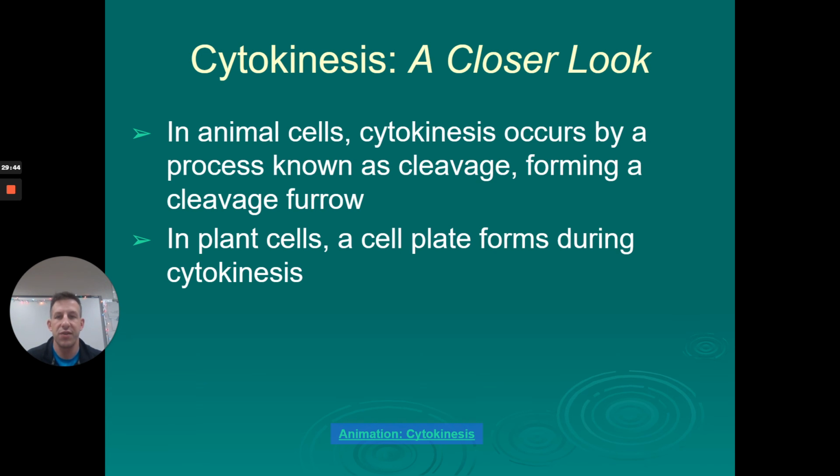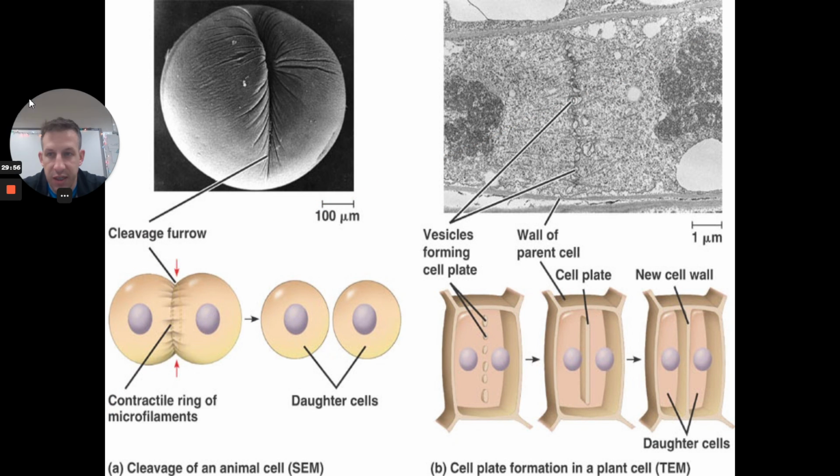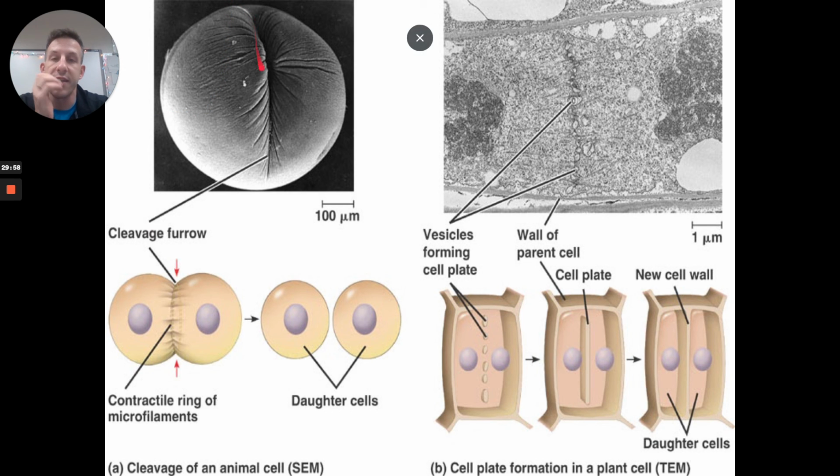two distinct daughter cells. Now, this process happens differently in plants and animals, and so I want to talk just briefly about each. In animal cells, this happens with the creation of something known as the cleavage furrow. Okay, here we can see a cell that is in the process of cleaving or being split in half, and we can see kind of an idealized cartoon picture of it right down here.